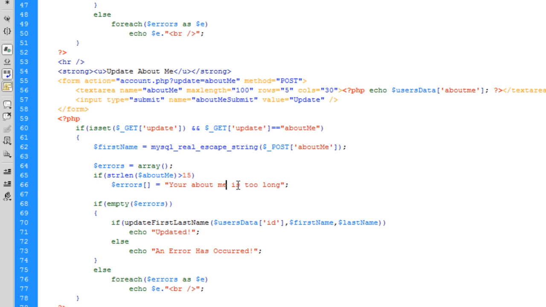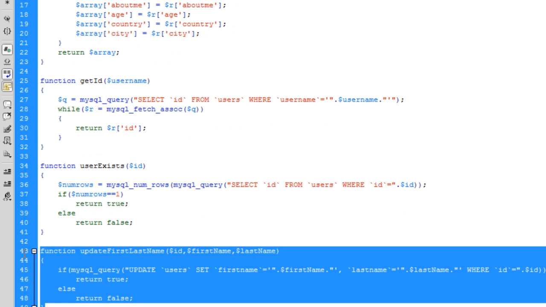About me is too long, errors, update, and we need to put that to about me. So we need to create a function called about me, pass it the user ID, and just change that to about me, and we need to pass it that one, and we can get rid of that. Updated, error occurred, error E. Okay, that's good, we can save that.